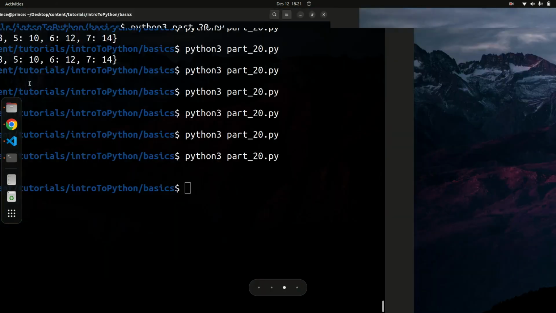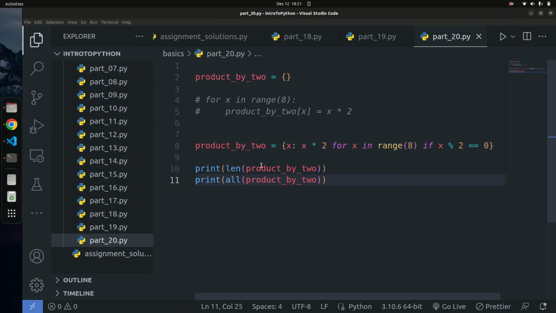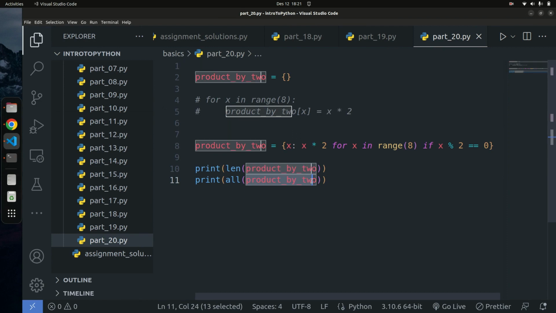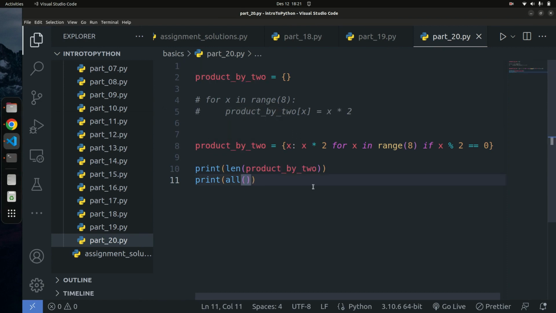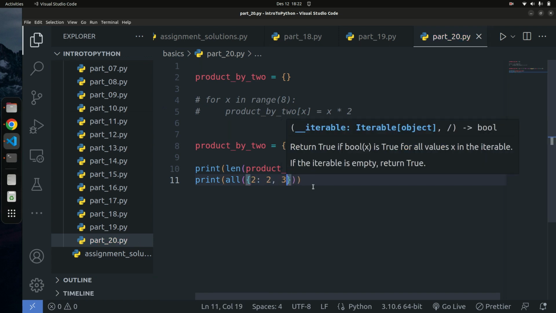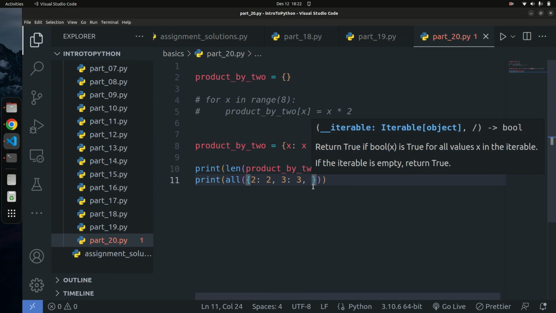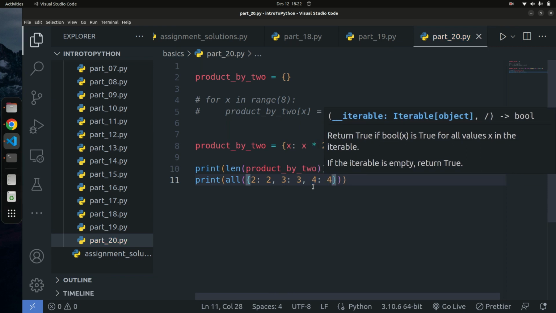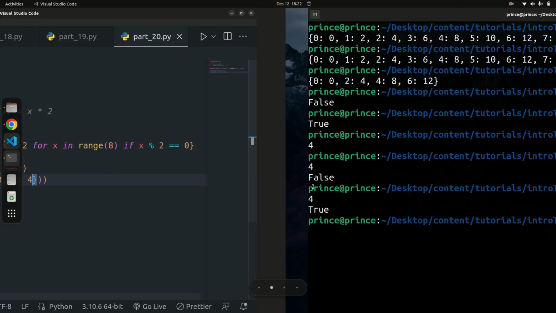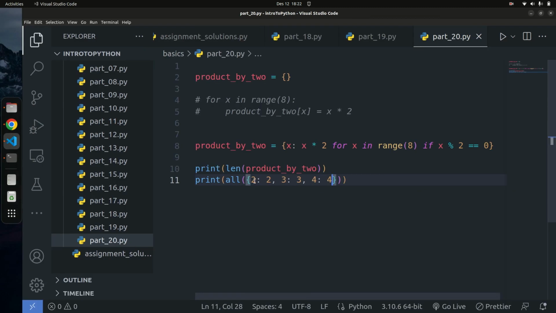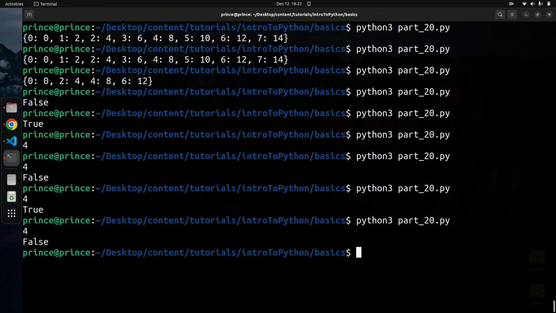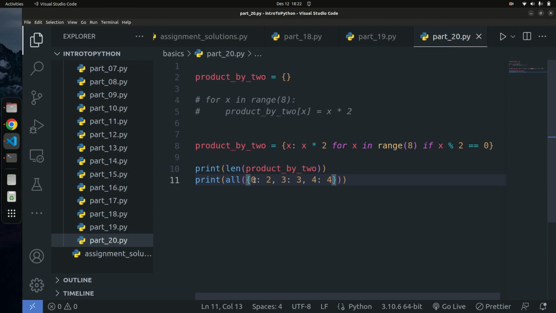Sorry, let me just go back in here. For this dictionary we have false, so we have 0 in there as a key, so it's going to be treated as false. It's going to return true if all the keys are true. So let me create a dictionary where 2 maps to 2, 3 maps to 3, and 4 maps to 4. If you run this code, we should get back true, because all these are non-zeros, and non-zeros are considered to be true. But if I have one key as 0, it's going to return false. And that's what all does.